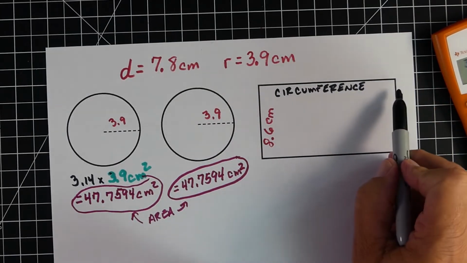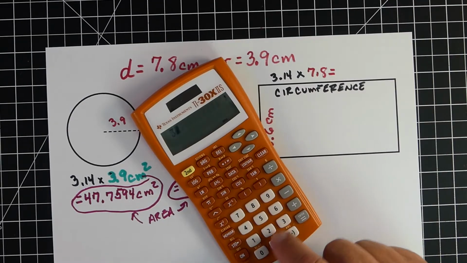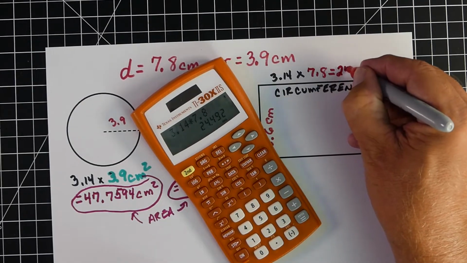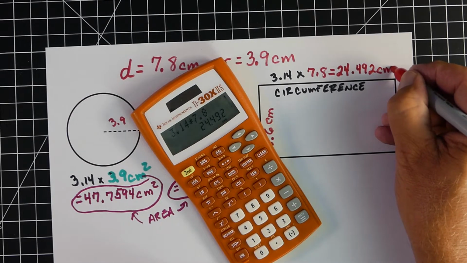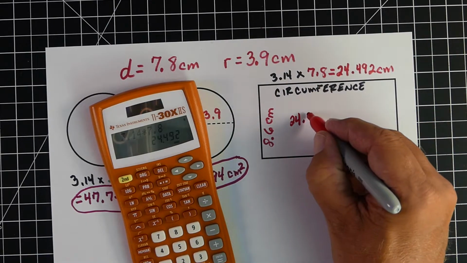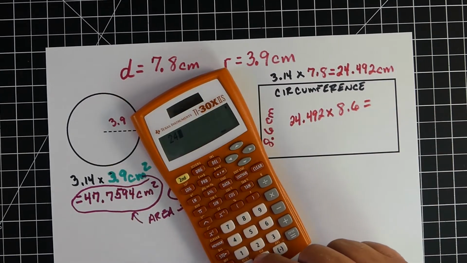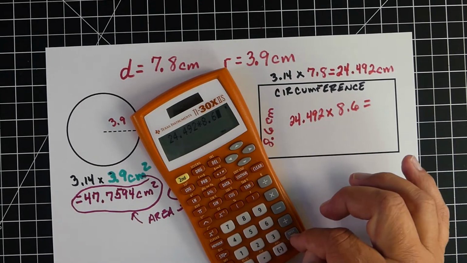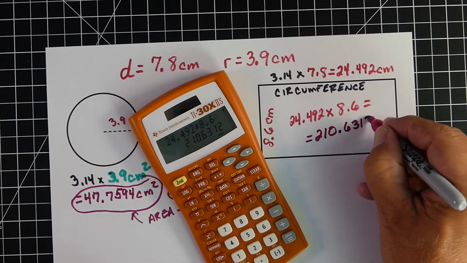And just a quick reminder, the way we do that is it's pi, there's that 3.14 again, times the diameter. So we're going to take this times the 7.8 centimeters. That number right there, again, is not giving us the area, it's just giving us the distance for the rectangle. But we need that so we can find the area. So now the way we find the area is take that length times the height. So I usually think of it as base times height. So we multiply those two numbers together, the 24.492 and the 8.6. We multiply those together. That's going to give us the area of this rectangle.